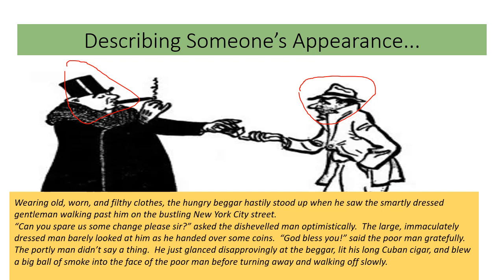If you'd never seen that picture and I read that to you, you should be able to visualise it. You should be able to draw a picture of what I'm saying. You know it's a busy street in New York. One of the men is poor, one is rich, one is very untidy, and one is very aloof and well-dressed — and he's portly. He's kind of round-shaped, so he's probably eaten lots of fine food and is quite overweight. He walks slowly.